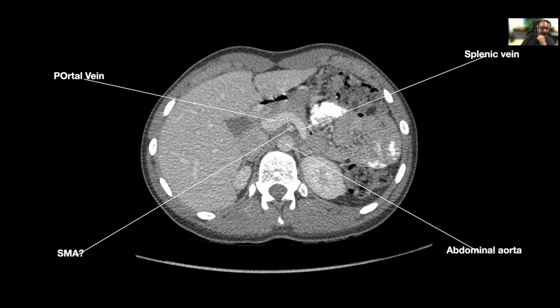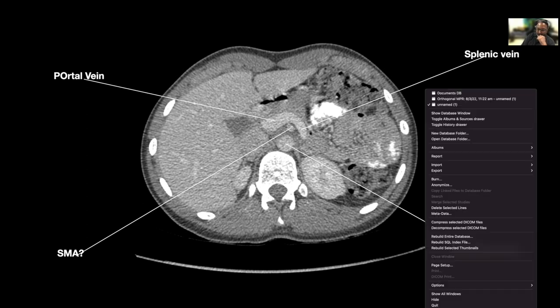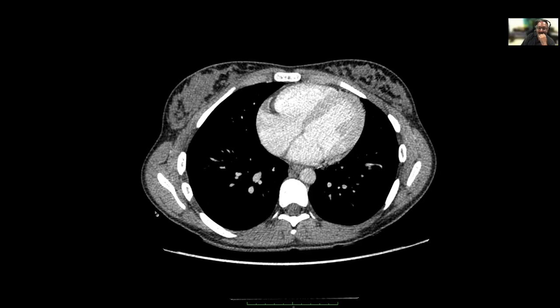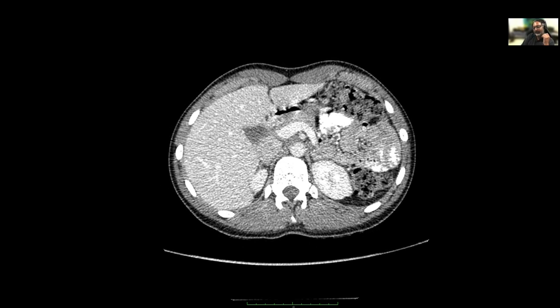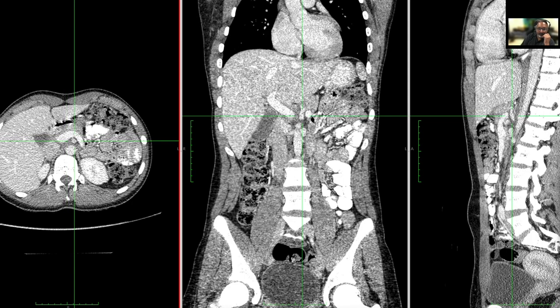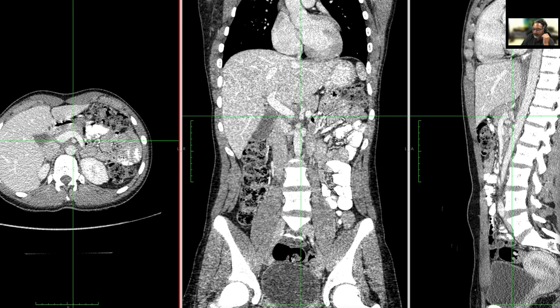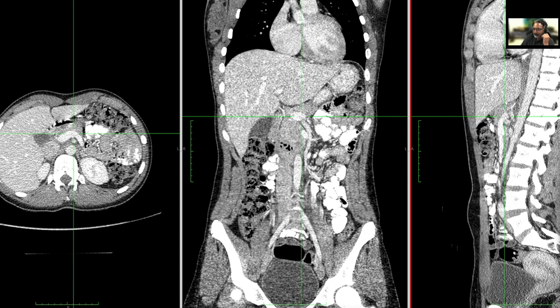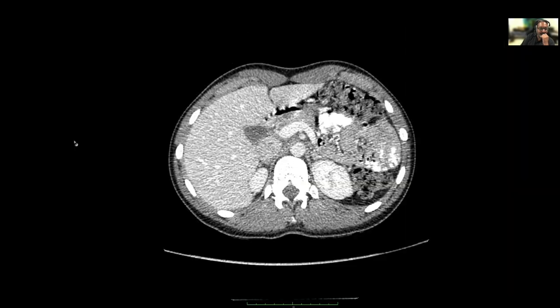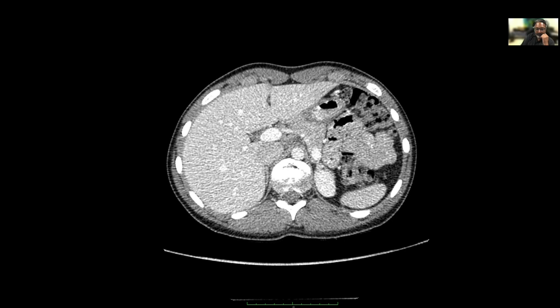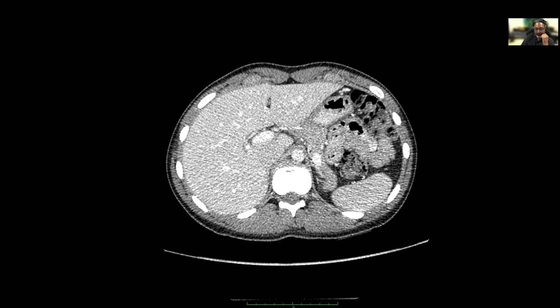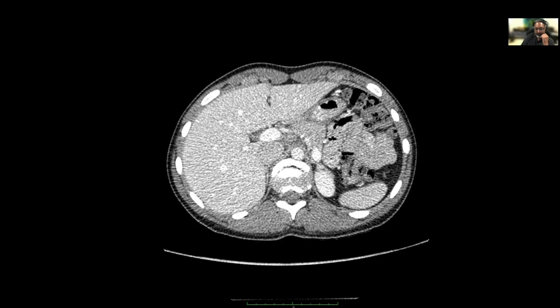Yes, and that is what we will do right now. So I think we are about at this level. Would you agree? So if you click on that, it is here. So is that the celiac trunk? I think it might be. That's the superior mesenteric artery. So that is the celiac trunk. I'll show you why. Keep your eye there, and you see it's dividing into two. This one is the hepatic artery, and this one is the splenic artery. So that is the celiac trunk.